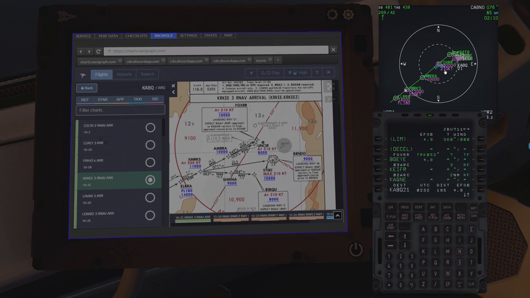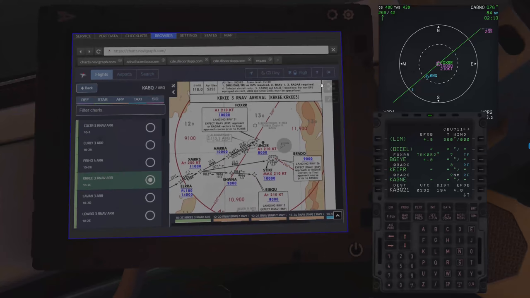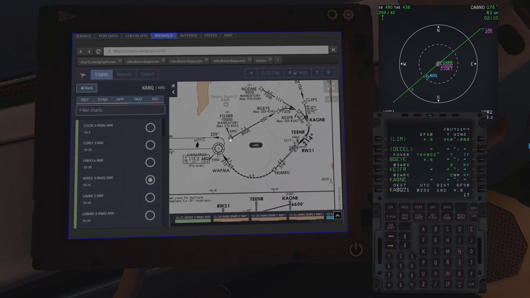And then we have Foxer, the initial approach fix for the RNAV approach, runway 21. At Foxer, we have to be 210 knots and exactly at 10,000 feet. Then we skip over to the RNAV approach plate, and here we can see Foxer 10,000 feet mandatory, max 210 indicated airspeed. Then Big Eye is 8,000 or above, 205 knots maximum.